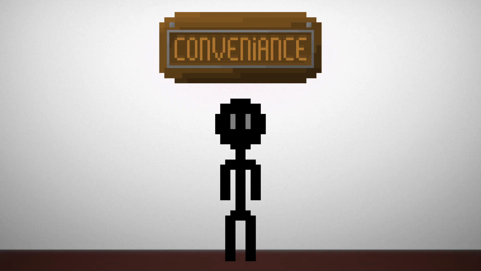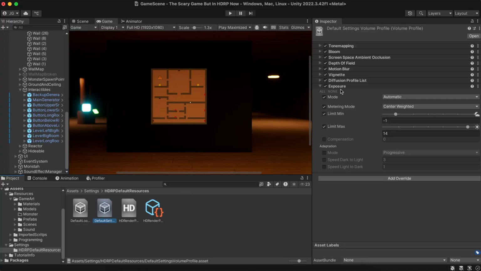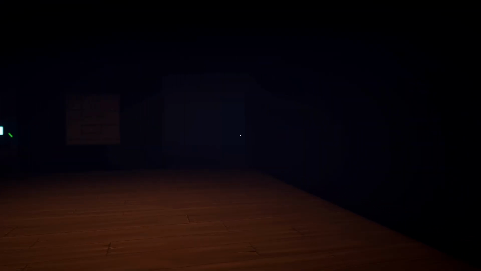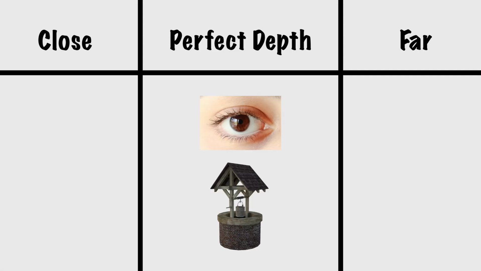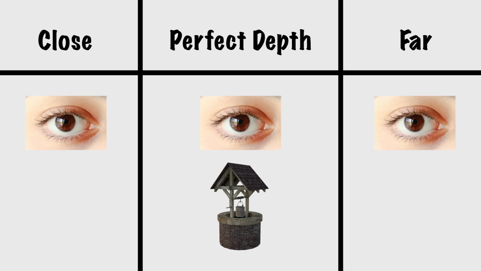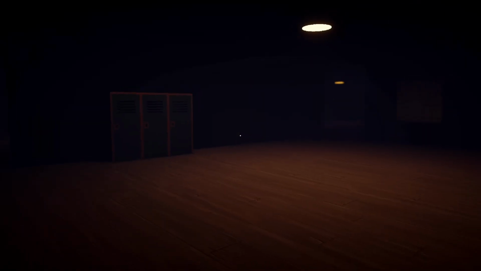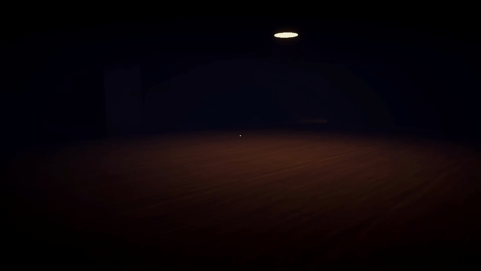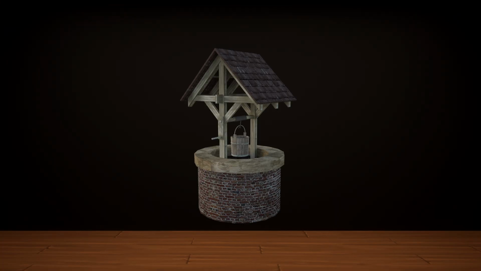After a glorious victory in the convenience department, I was playing around with the HDRP settings and found the depth of field, which looks incredibly good. So I added it, and now everything is blurry if we're close to it. Or far from it, because the whole point is that there is a depth at which we see well, and a depth at which we see less well. Depth is a stupid word for a distance, by the way, but whatever. Was it necessary at this point? No. Do I give a shit? Guess. Then I was playing the game a bit, and there was a pretty damn fucking infuriating thing. The dark rooms are, well, too dark.